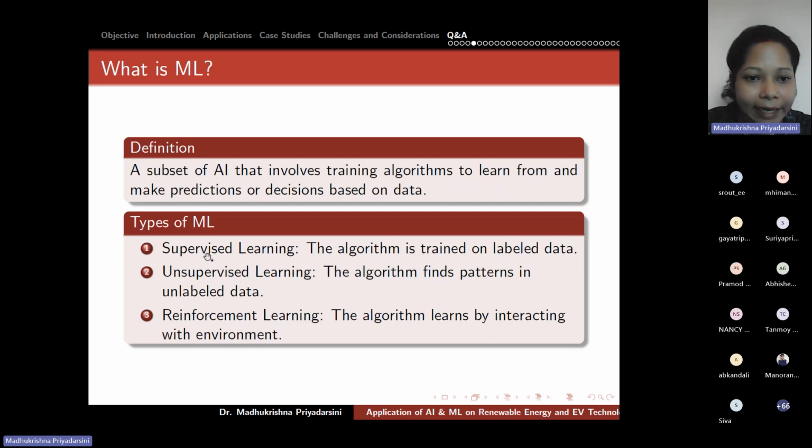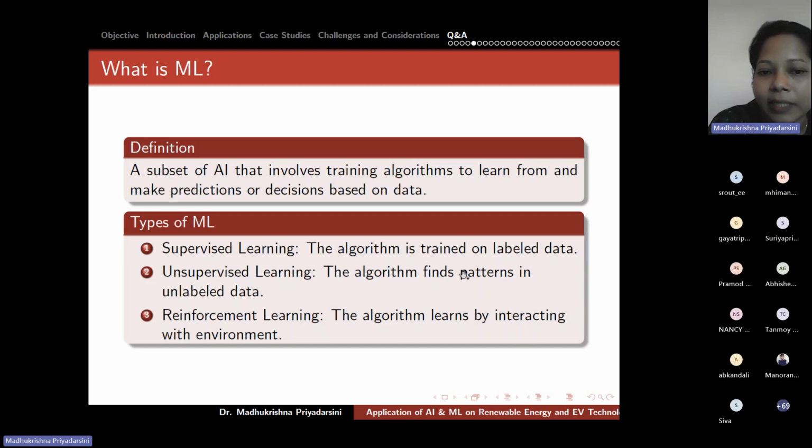But if you go into detail, we have three things: supervised learning, unsupervised learning, and reinforcement learning. In supervised learning, like I said, the trained or labeled data set is there. So what is a labeled data set? If you have three features, and the output is matching with all three features, then I provide the label, suppose, 3. If it is matching 50%, the label is 2. And if it is not matching any, the label is 0. Like that, the labeling is done in the data set. That is supervised learning.